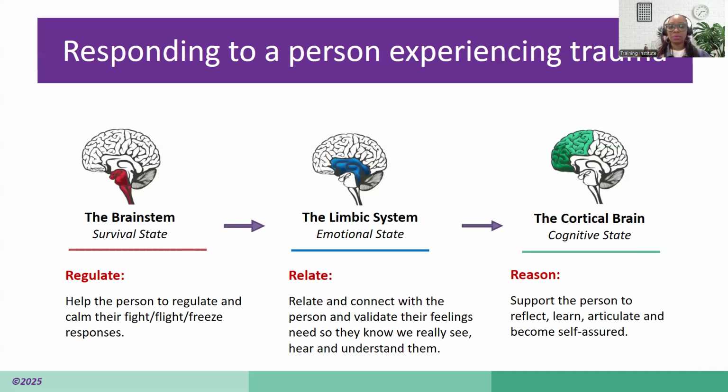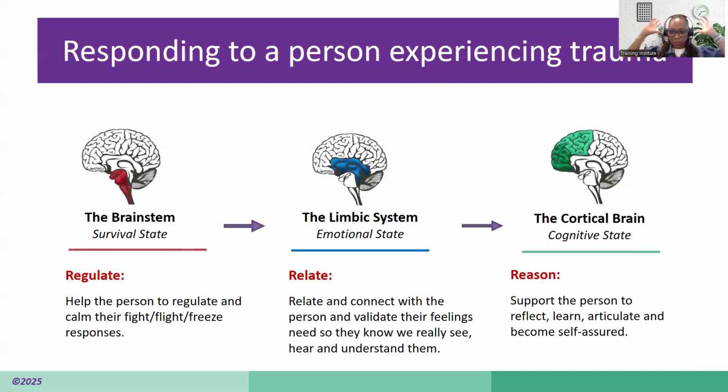And so when you think about the limbic system, it's the area of our brain that helps us to relate and connect. It helps us to be able to feel the feelings and to articulate the feelings and to begin to understand the feelings. So until you have provided a level of safety in your trauma spaces and your therapeutic rooms, you will not be able to relate with that individual, to be able to validate their feelings as what should be happening during this time, letting them know that you see them, they are safe, that they are able to unpack these things in a place where they can connect and move forward.